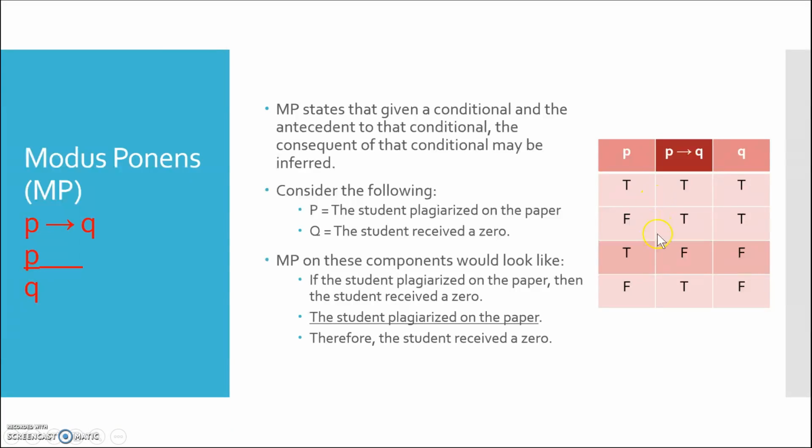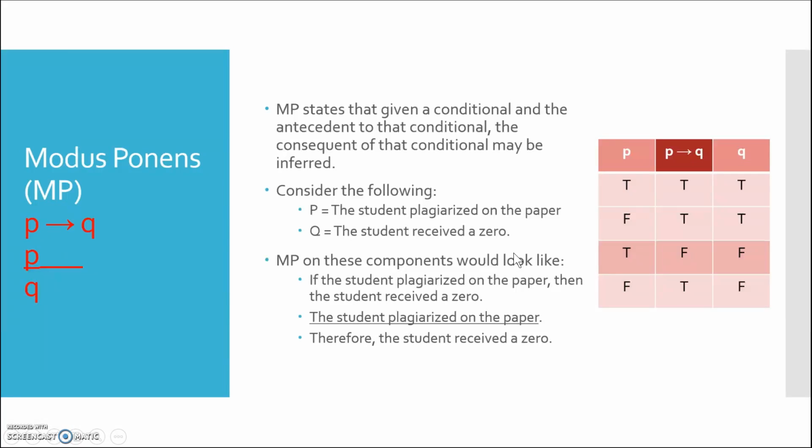If we look over to the side here, remember we are presuming that anything given to us is true. So the instances in which we'll be looking at are the ones in which the entire proposition is true. So we're given that, and we're also given P. So we look at the instances where the conditional is true and find which instance where the antecedent is also true. And you'll note that only occurs in one instance. So if you have a true conditional and the antecedent is true, the consequent must be true.